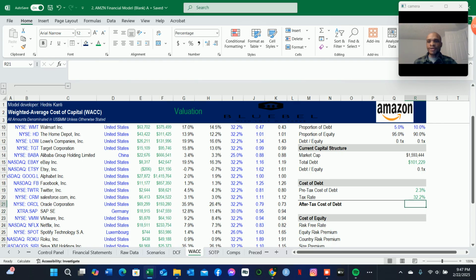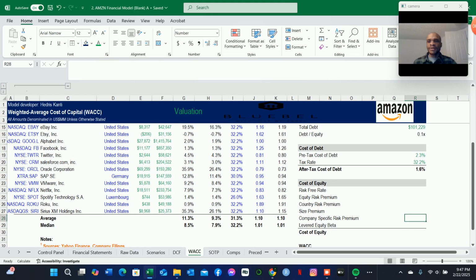So the after-tax cost of debt is going to be equal to the pre-tax cost of debt multiplied by 1 minus our tax rate. So we have the after-tax cost of debt of approximately 1.6% or 2%. So we have that set up there.